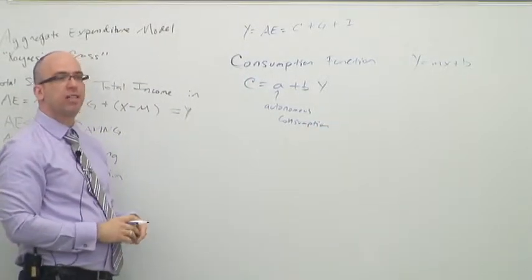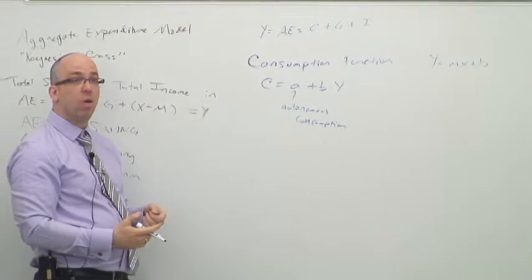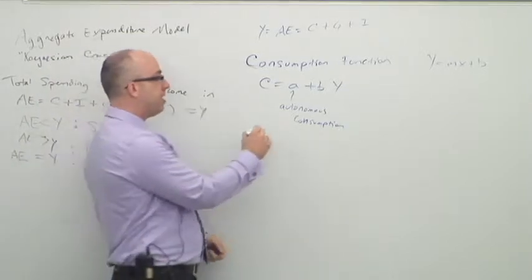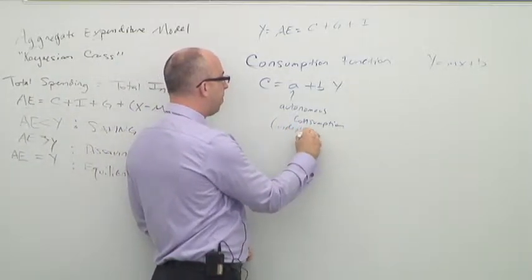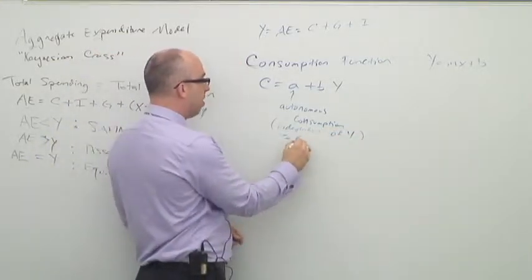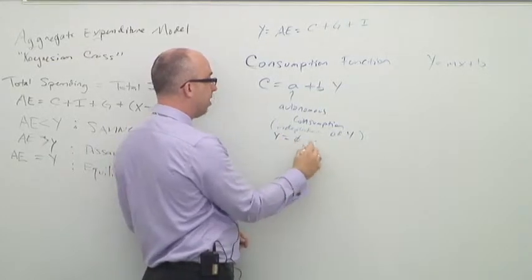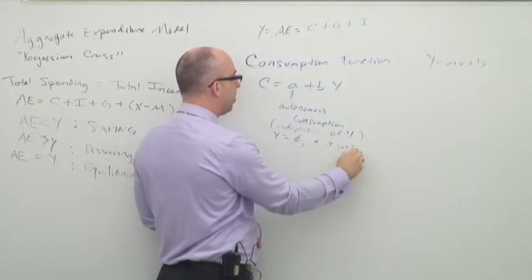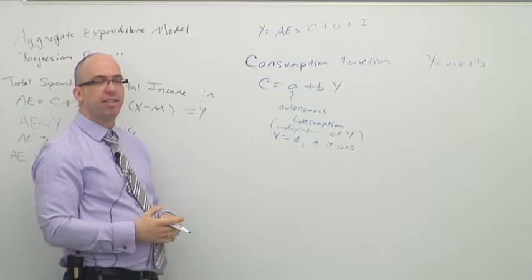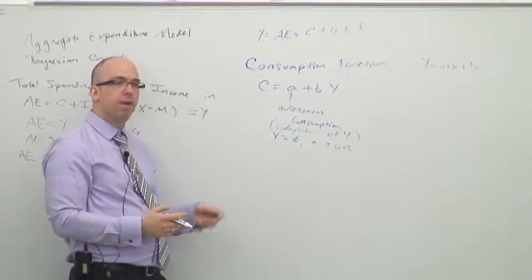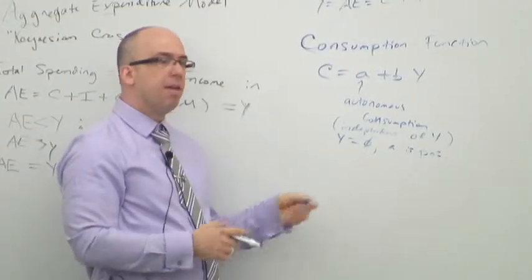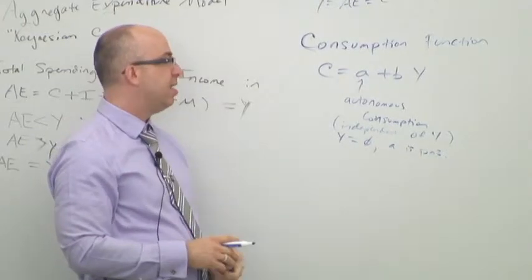Sometimes people talk about autonomy in terms of political independence, or countries separating from each other. Autonomous means independent. This is independent of income. All right, so that's why it's the intercept. If y equals 0, A is positive. And so you could have no income but still have some spending. So you pay your rent, it doesn't go up with your income. But you can buy better food and better clothes. Higher income people do have a better car. That depends on their income. But the basics, some spending is independent of income.